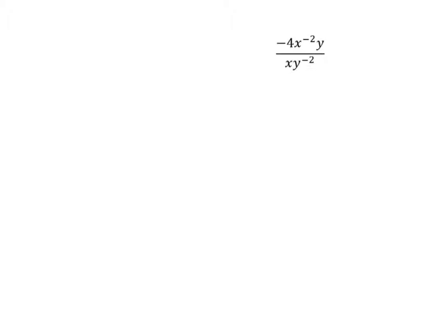Okay, so now I'm going to try some that have some negative exponents, as you can see in this example. However, before I jump into that, let's just backtrack a minute and look at a situation like if I had an x to the third over, let's say, an x to the fifth. Well, there's 2 ways to look at that. You can look at that and say, well, I'd have 3 x's on top, I'd have 5 on the bottom. When I start reducing, I'd have 2 extra on the bottom. So it would look like a 1 over x squared.